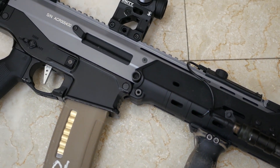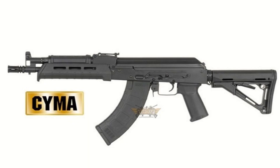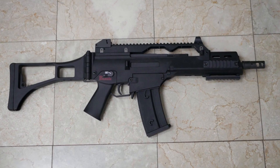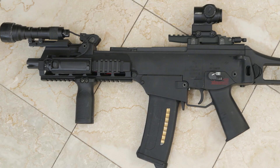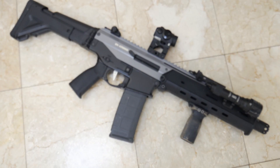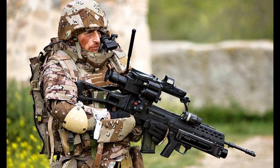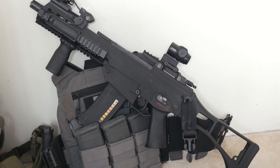Before talking about attachments, it's important to choose a good base gun. Generally, I would recommend choosing an electric gun with good internals and robust externals. For my current primary, I've chosen the G&G G36C. It's light, has very solid externals, and is short enough to handle the CQB fields I bring this gun to. My general philosophy with airsoft guns is to only attach what you need — putting on a whole bunch of stuff to make it look cool can be fun, but will make your rifle weigh a lot. Keeping your gun light will go a long way to improving your effectiveness in the game.